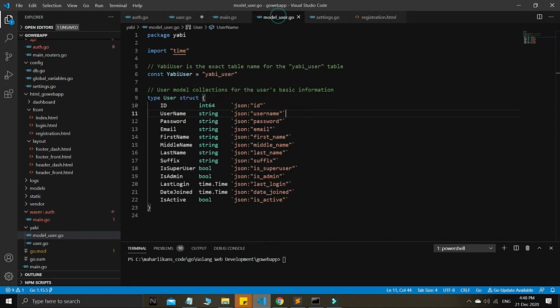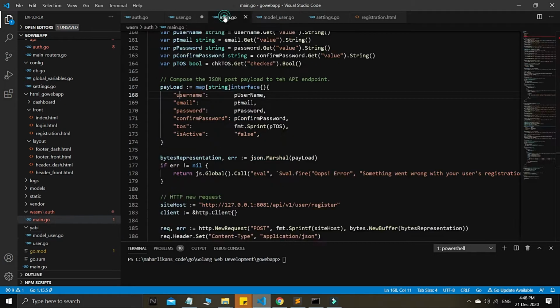Based on our model here, there is an is active field. In our main payload here, we targeted the registration page. Normally when there is a user, this is not new to all of us, because every time we sign up for a website, you need to create an account. After you fill up all the forms with your username and password, you click sign up or register, guys.